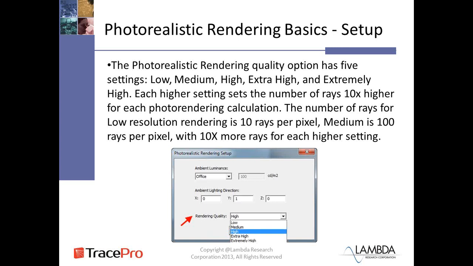setting. So it's possible to trace a huge number of rays, but please also note this correlates to a much longer ray tracing speed and time as well. So we're talking many, many hours for that extremely high setting. In fact, we might be talking days.